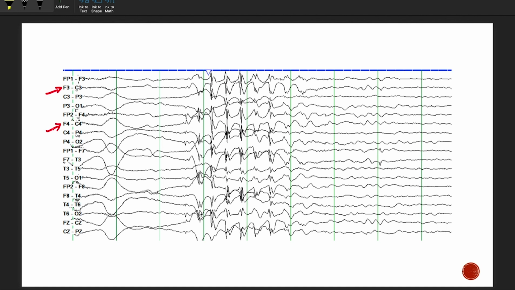So epilepsies, just to remind you, if a seizure starts from one focal area, you call those focal onset seizures. And if the networks involve both hemispheres simultaneously, you have a generalized spike and wave discharge. So it is spike and wave that is seen very symmetrically between the two.